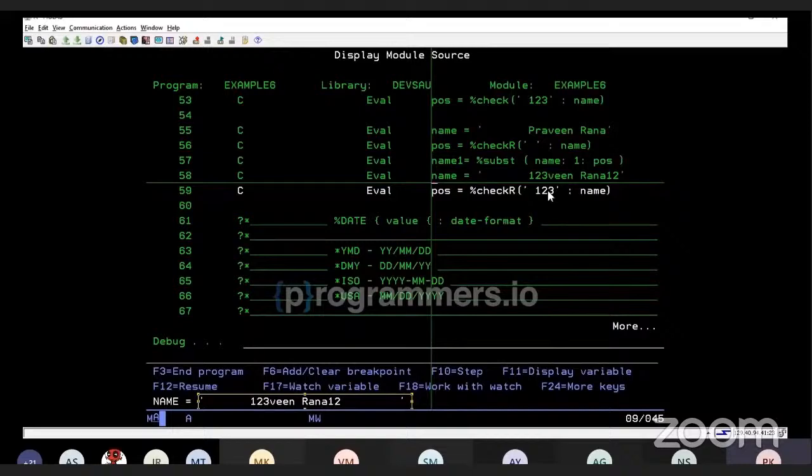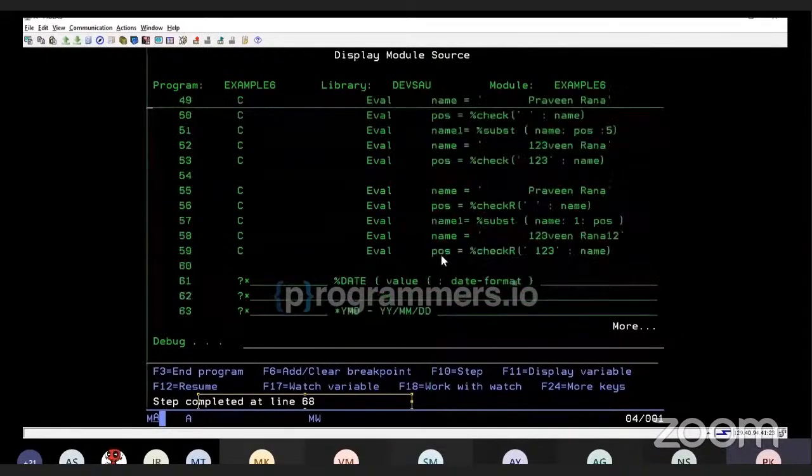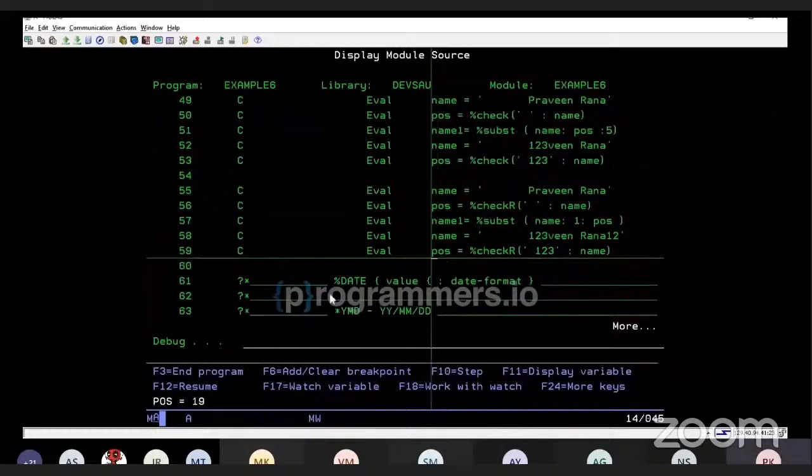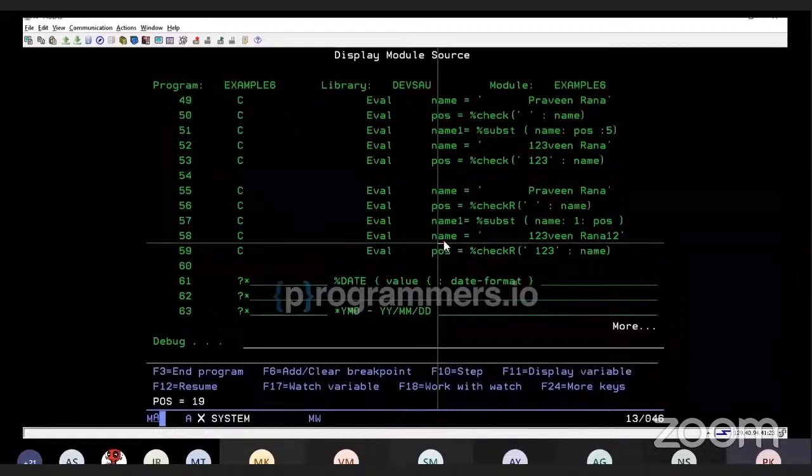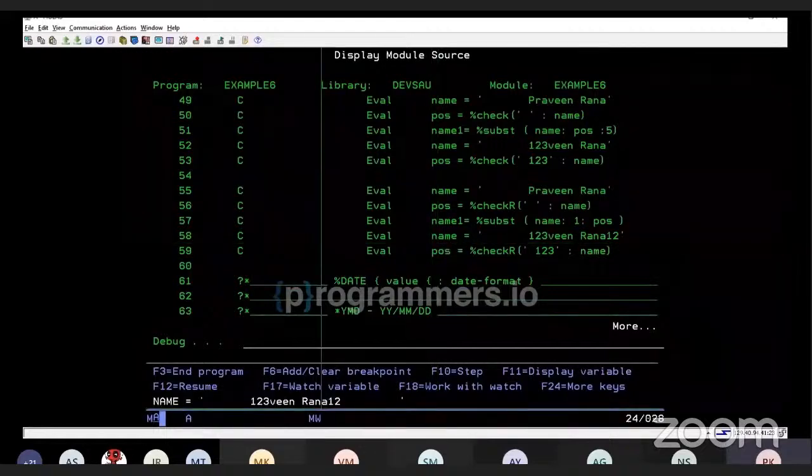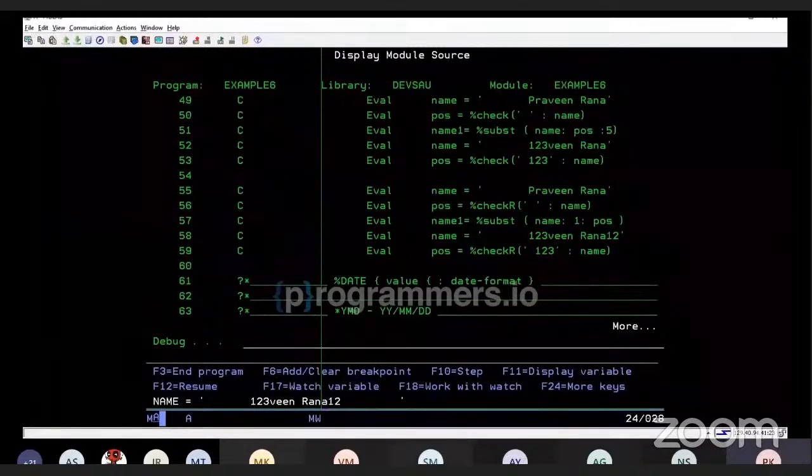Once I execute this statement, I will get the value 19 in the position variable, and you can see it has returned the position of a as well. So you can use this built-in function whenever you want to check the non-occurrence of one character as well as a set of characters.